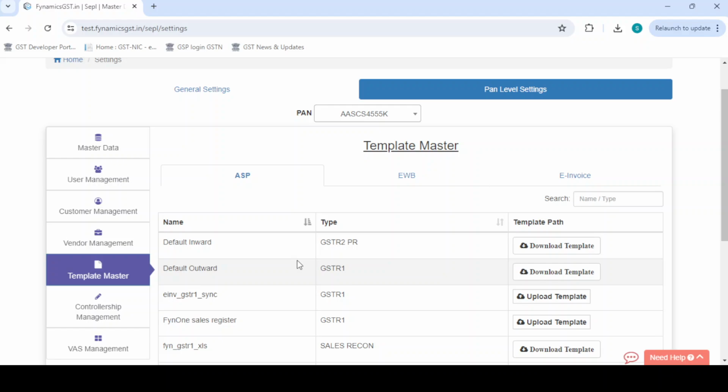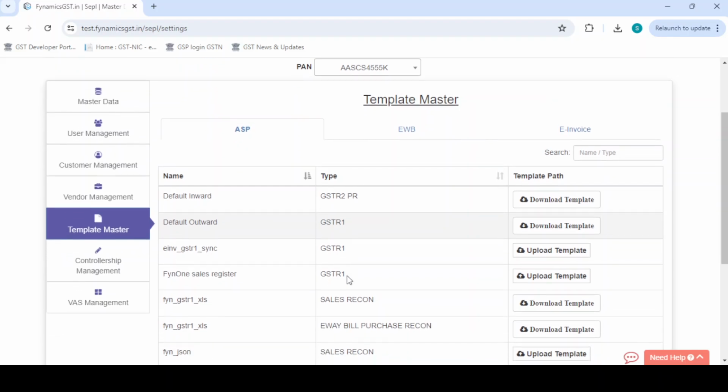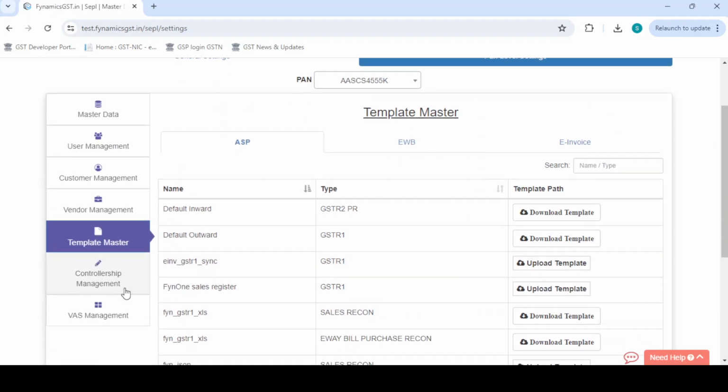Even if you are a Fynone user, which is our ERP solution, the customization has already been built in, so you don't need to put in any additional effort. But if, over and above that, you want a customization template built specific to your output formats, you could let us know to build that template master as well.